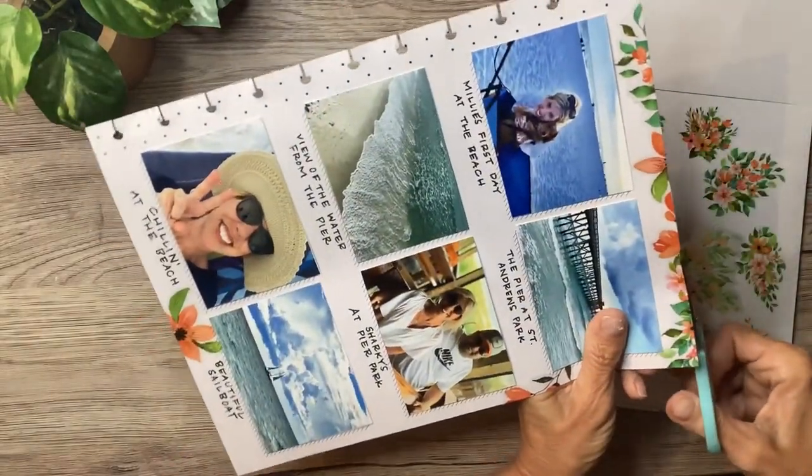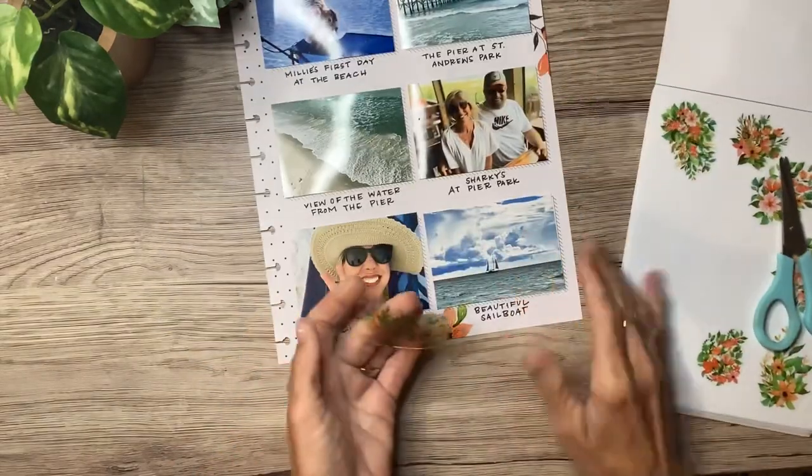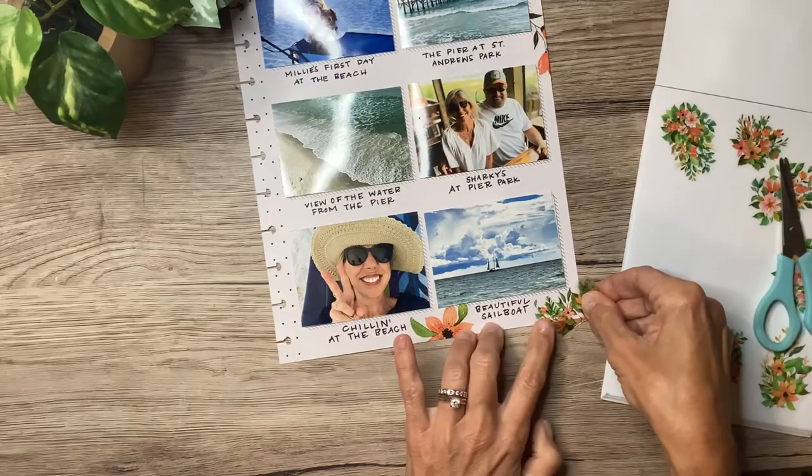And this one's almost done. There's really not much room to do anything else if you use all the room for the photos, which is fine with me because these were some of my favorite photos from the trip.